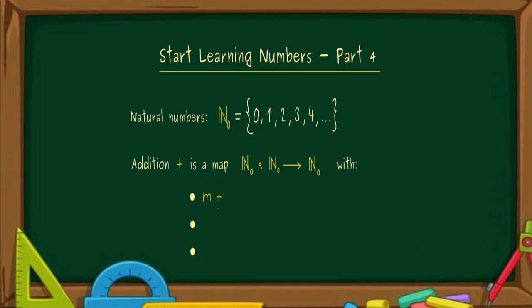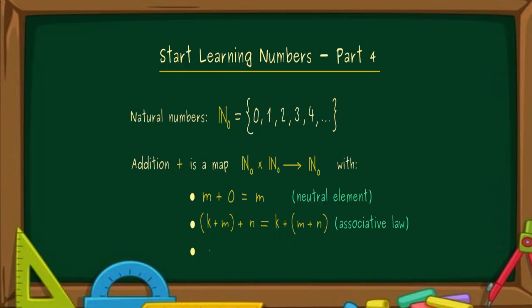The first one is: if you add 0, you don't change the element. Therefore, we call 0 the neutral element with respect to the addition, or simply the identity element. Then the next property is the one we discussed in detail in the last video. It's the associative law, which tells you that for 3 elements, you can set the parentheses as you want.